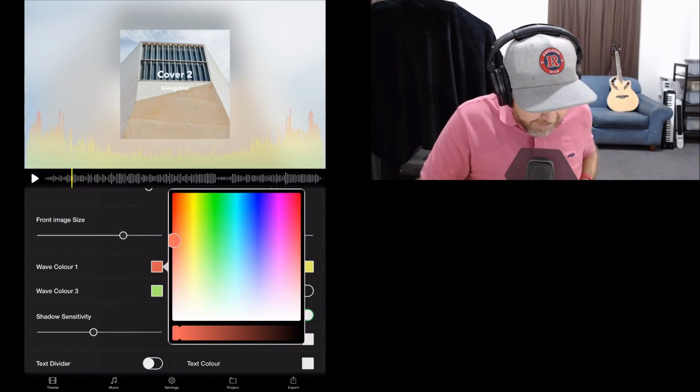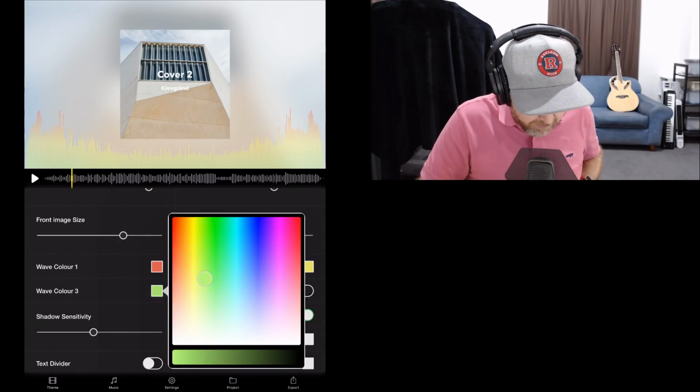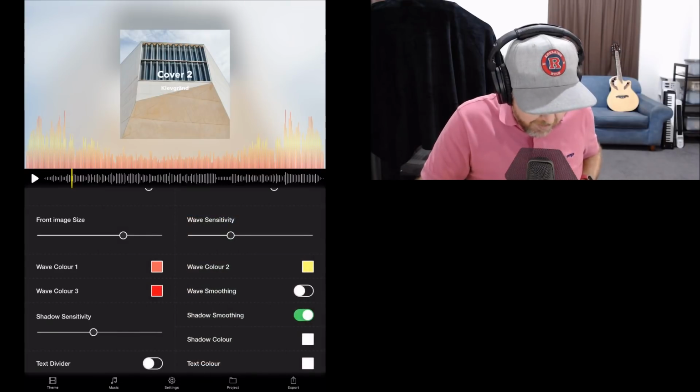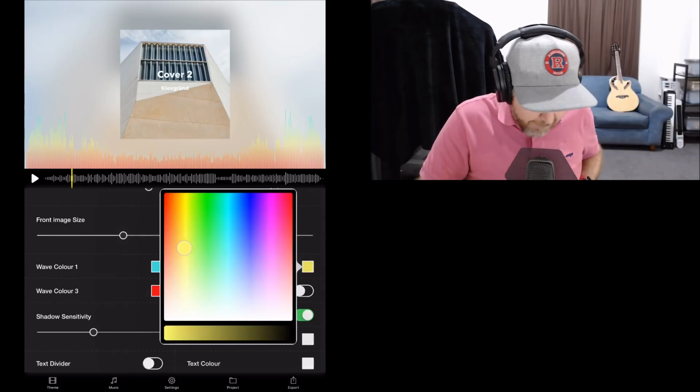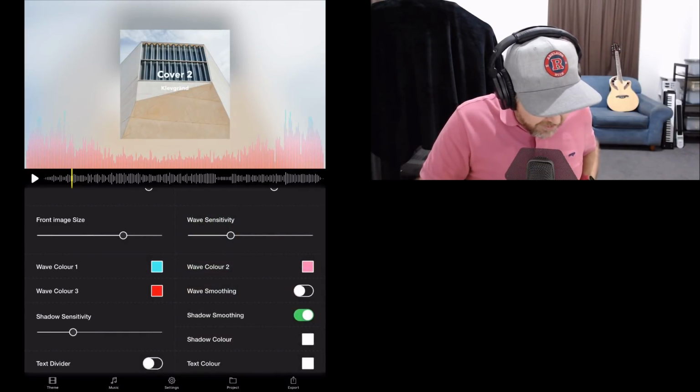So we've got the wave color here that we can actually dial into different colors. So if we wanted to customize that, we didn't want it to be that fiery color, we wanted it to be a little bit more random like that, we could actually change that up. We can change all of these colors and get a very different feel. We've got shadows on here that we can increase of our cover that's on there.